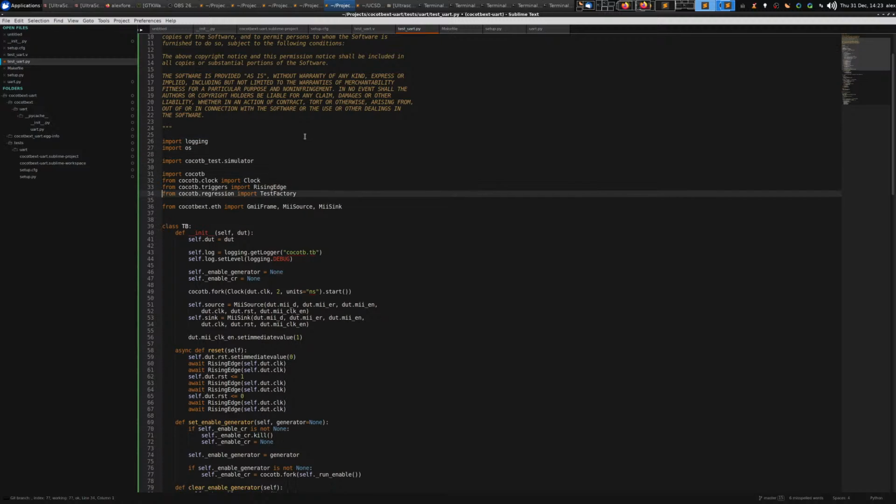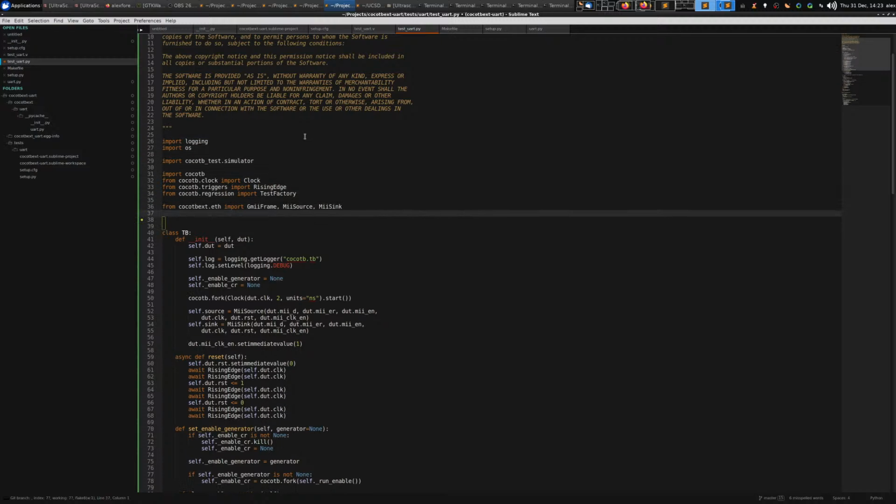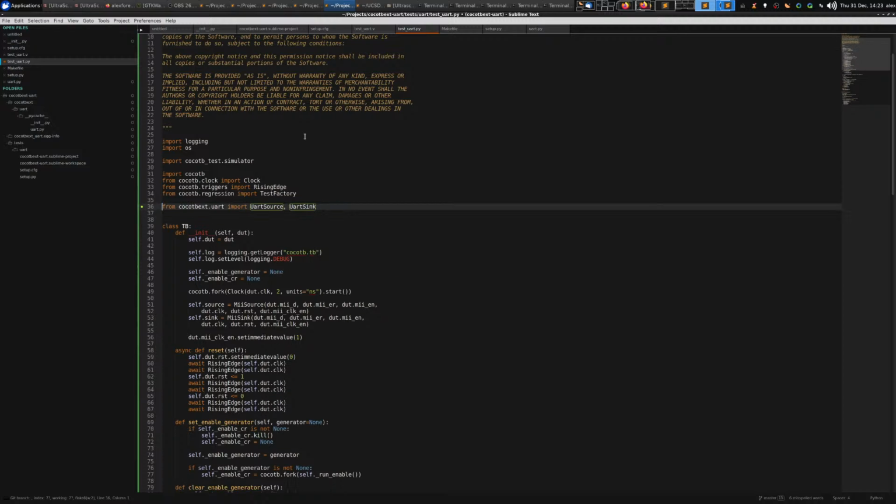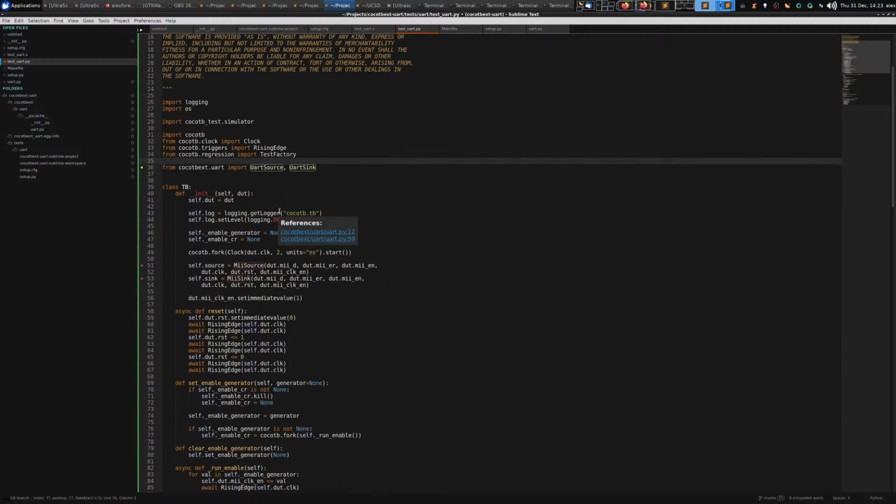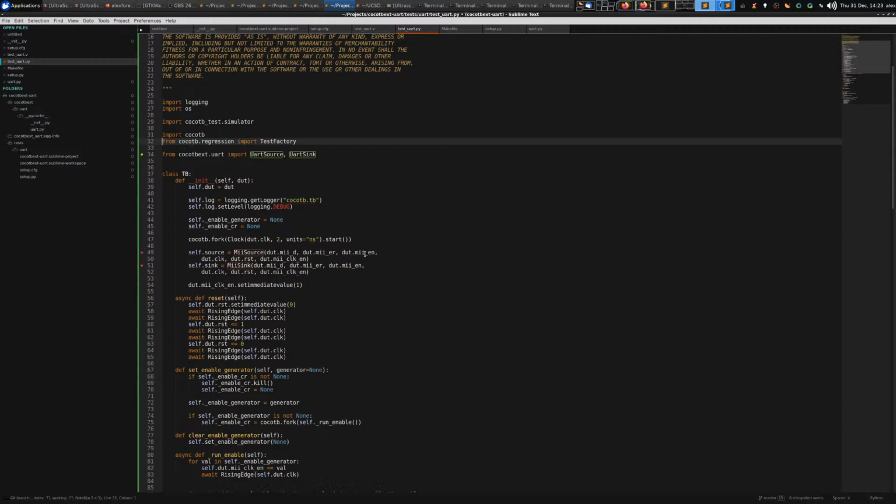Okay, and in this case, now I want to import the module that is created, right? So from cocotb ext.uart import UART source, UART sync. Then I can go ahead and update this. Actually, a bunch of stuff I can get rid of here, right? There's no clocks, and there's no triggers either.